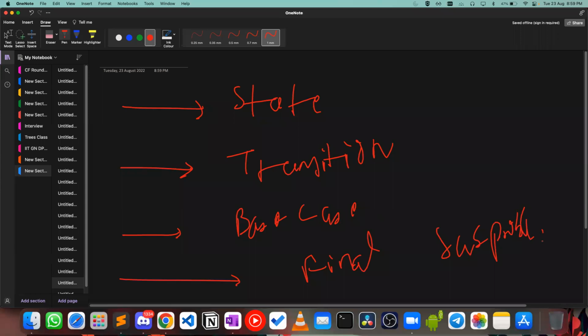Okay. Tell me one thing. In the 6 problems that we have solved till now, what are the 3 steps that I've always taken care of? Whenever I'm giving you a solution, I have given you three things out of these 4 always in a problem. And I gave you all of these in a special sequence. I did not jumble up the sequence. So what are these 3 things that we have already talked about so far in this series? The state, the transition, and the final subproblem.